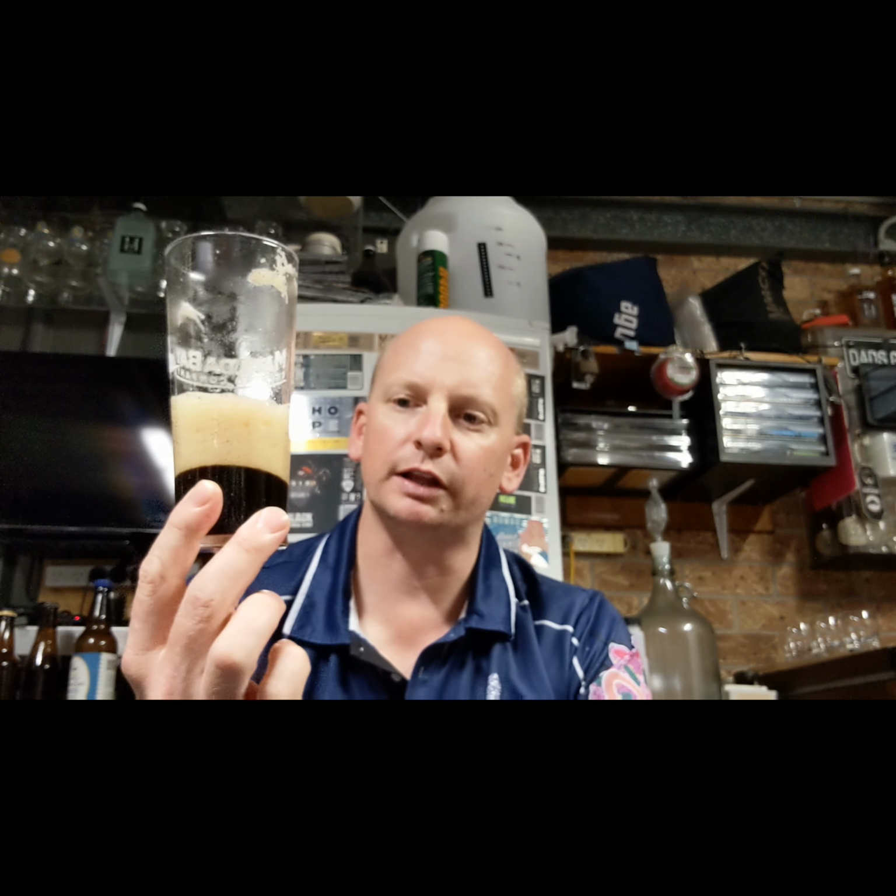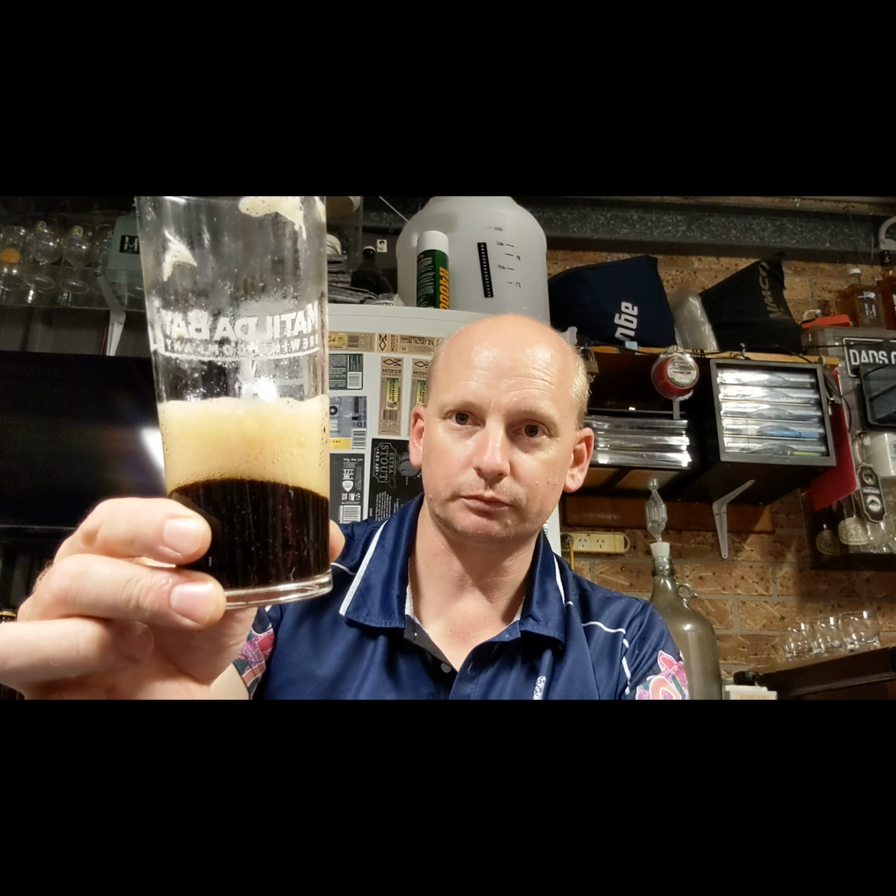One of the things I like most about it is it's big and bold. It's up there with the stout flavours on a very light mouthfeel. So it's probably up there with some of the commercial ones in relation to the mouthfeel. I think you should definitely give it another go, Jman, to be honest. All those small points aside, like I said, I'm actually really enjoying it. Cheers to Charm Brewing.